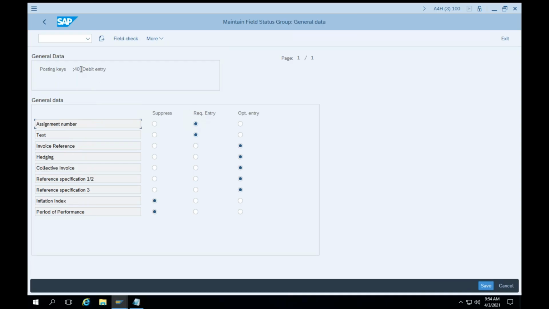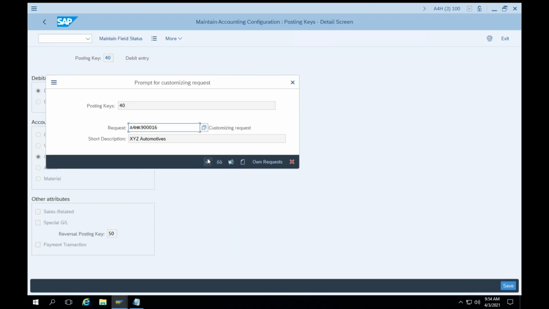Yes, you can see from here, text and assignment field has become mandatory for posting key 40. That is the reason whenever you will be using posting key 40, system will ask you for these as mandatory fields. So if you want to avoid this error, you can make this optional from here, or otherwise you have to enter the value in those two fields.